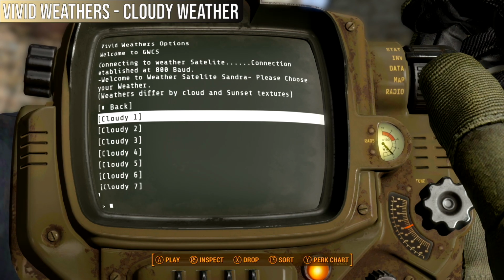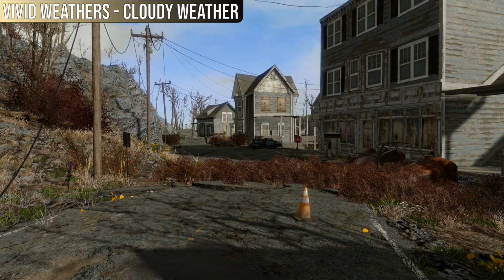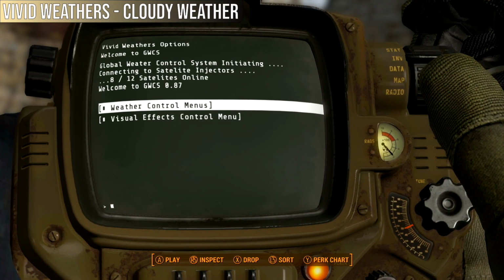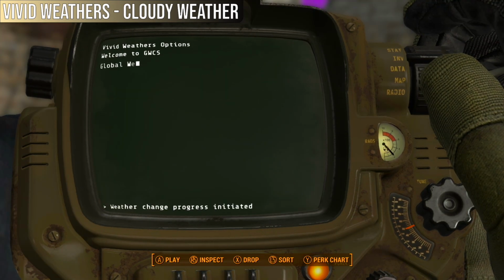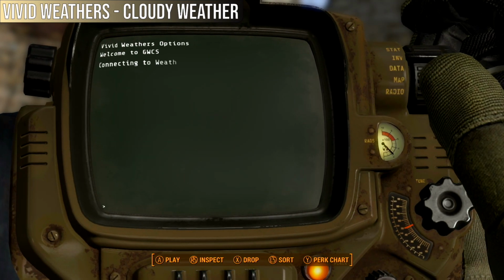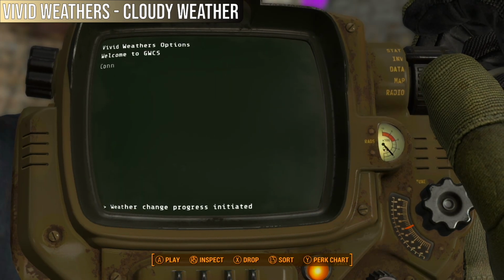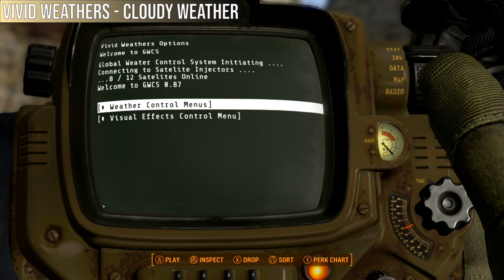So the clear weather option, I mean, it's just going to be clear skies, so we're going to move on to cloudy weather, and cloudy weather has varying degrees. You can choose the different types of cloudy weather. Honestly, I think they all pretty much look the same. They're just like slight shades of each, so that is going to carry on through most of these, but there are significant differences on a few of these weathers, including rad storms and rain, or a blizzard, for example.